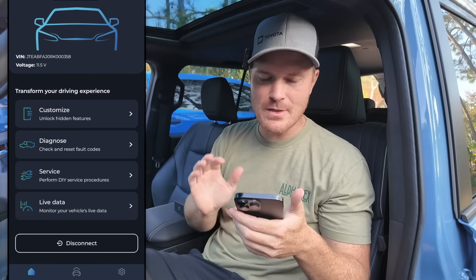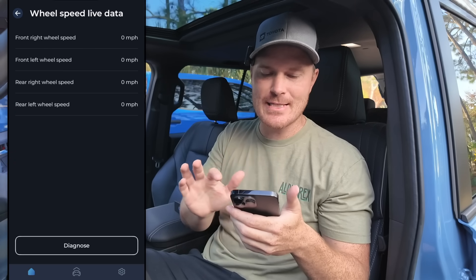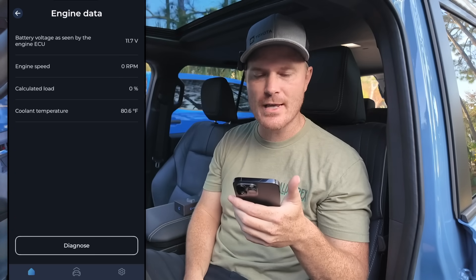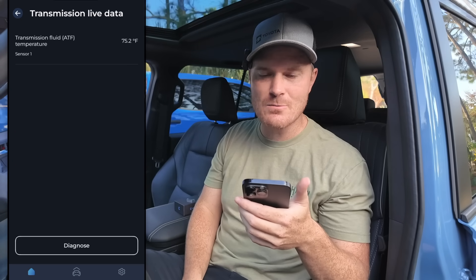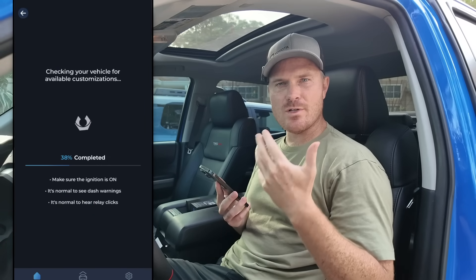Going down to Live Data — if we were driving the vehicle right now it would give you your wheel speed, but we are parked so it says zero miles per hour. Engine data and all of that is there. This is really cool if you are towing — you could see your RPMs, coolant temperature on a hot day in Moab with your Land Cruiser. Transmission data as well: 75 degrees is my Land Cruiser's transmission temperature, and it's 74 degrees outside, so that checks out. If you're towing up to 6,000 pounds, you want to make sure you're not overcooking that transmission.